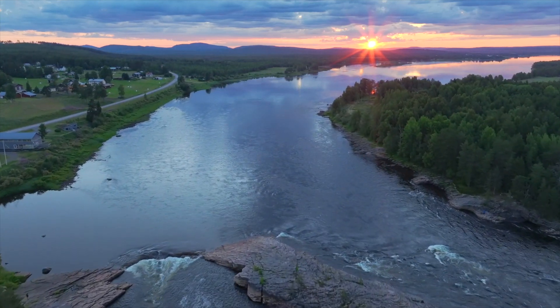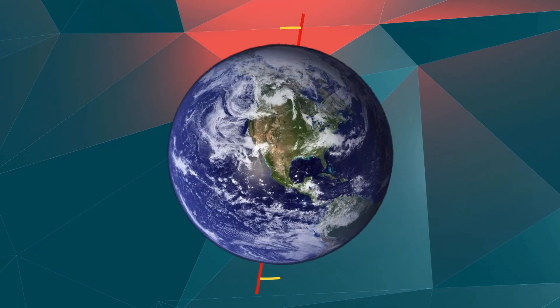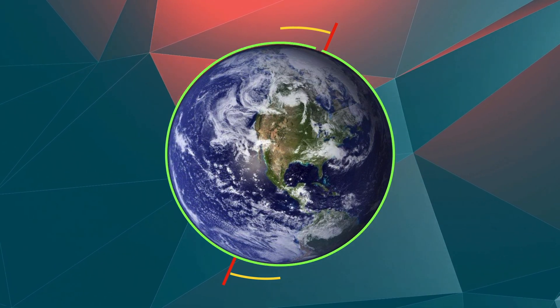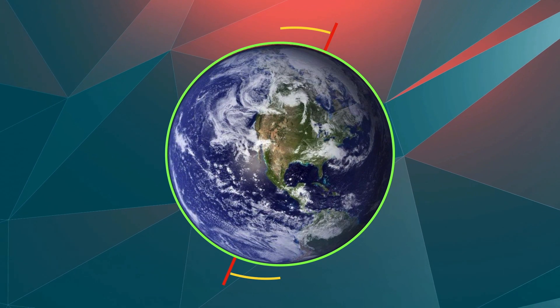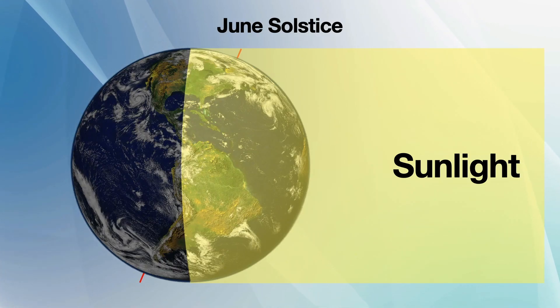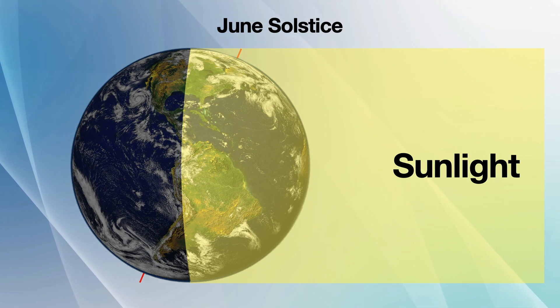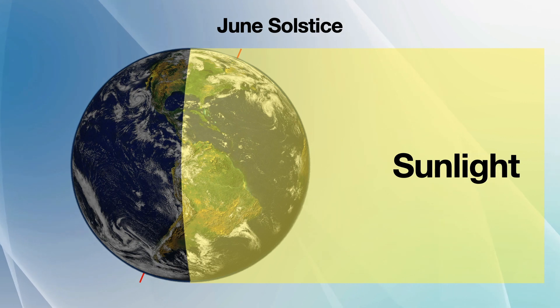It turns out this is a phenomenon at the poles and it has to do with Earth's axial tilt. The reason the length of daylight on Earth for a given location changes each day is because the Earth is tilted relative to its orbital axis by 23.5 degrees. During the Northern Hemisphere summer beginning in June, that hemisphere is tilted towards the sun and locations in the Northern Hemisphere receive more sunlight each day. Conversely, during this time the Southern Hemisphere is tilted away from the sun, causing shorter days.